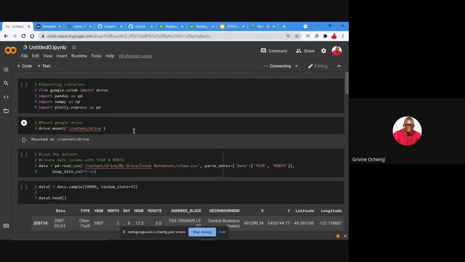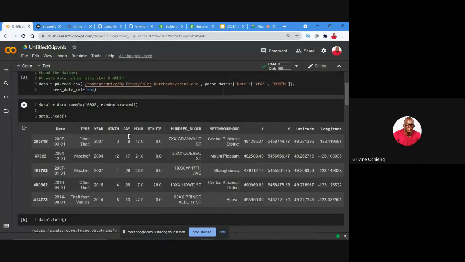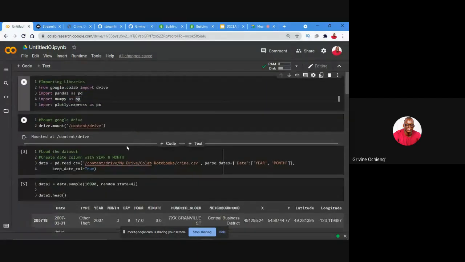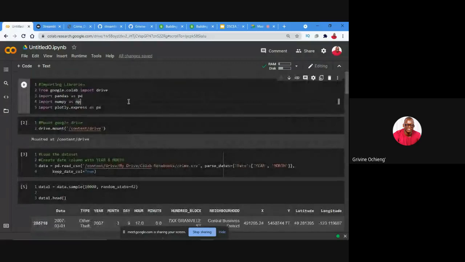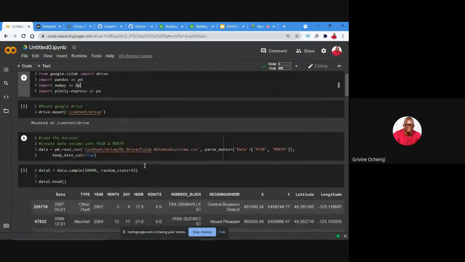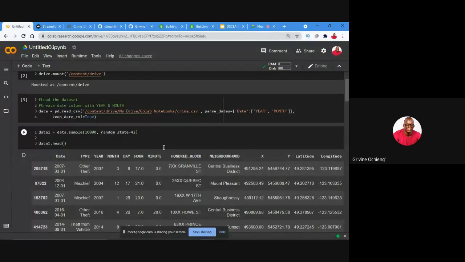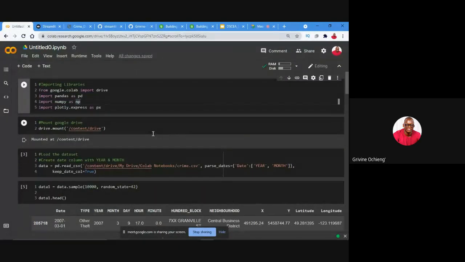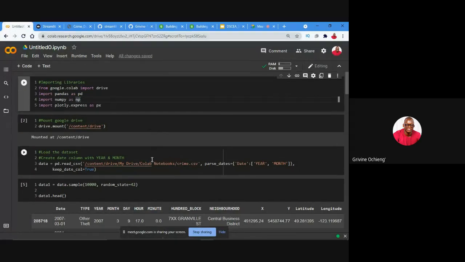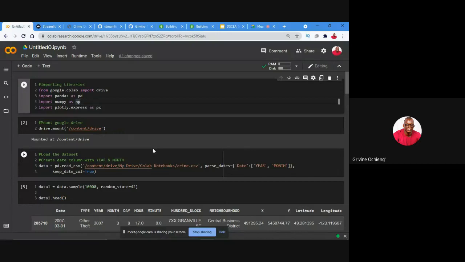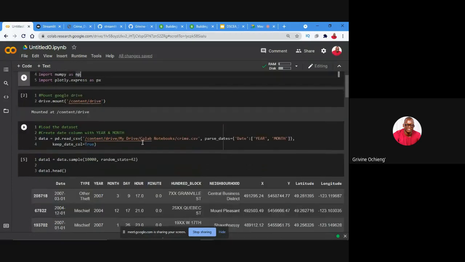So after coming up with the prototype, you move right ahead to visualize your data set. In my case, I was using Google Colab, and you could use Jupyter Notebooks, whichever way you like, but Google Colab is just an online version of Jupyter Notebooks. So here, what I was doing is previewing my data set, doing a bit of cleaning, and then proceeding to develop the app. Because if you don't understand the data you are working with, there's no way you're going to come up with a smart product. It's just like modeling. You have to understand the kind of data and the features that you have in your data set, and then after that you can proceed to do the modeling task. The same applies to the development of this kind of app.